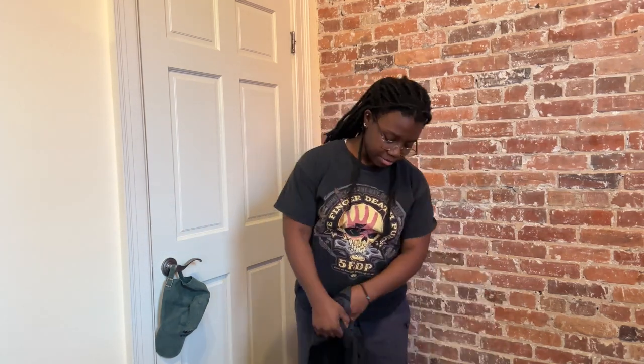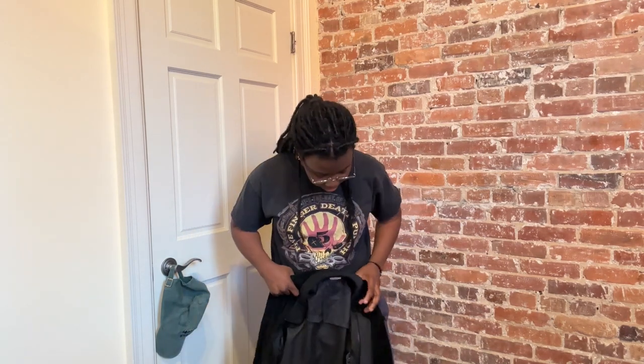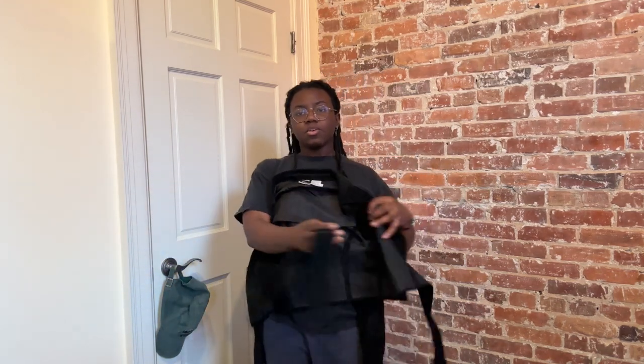That's a definite no, which is so unfortunate. This is entirely too tight and I'm holding back tears as we speak because I was really hoping to keep this for personal. It says a size eight, but like eight should be a medium — this is fitting like a small, my arms are not fitting. But it is like a wraparound top with these little tie situations where you wrap it and tie it in the back, and it's got this nice V, almost kimono-style top. Anyway, moving on.